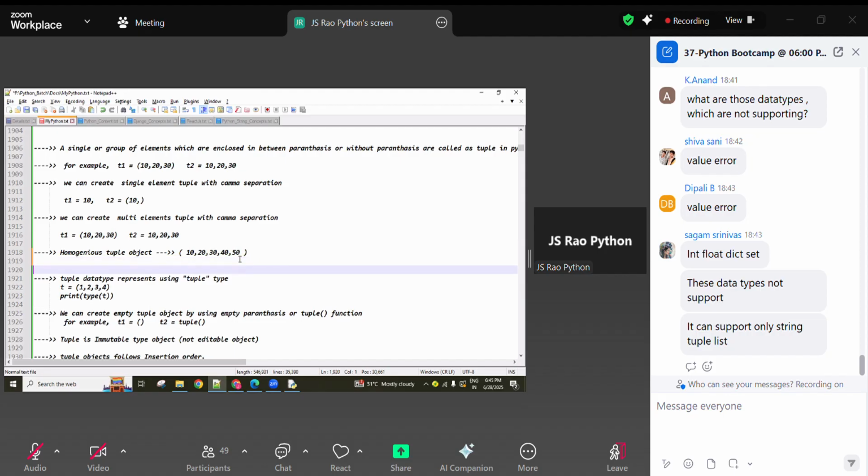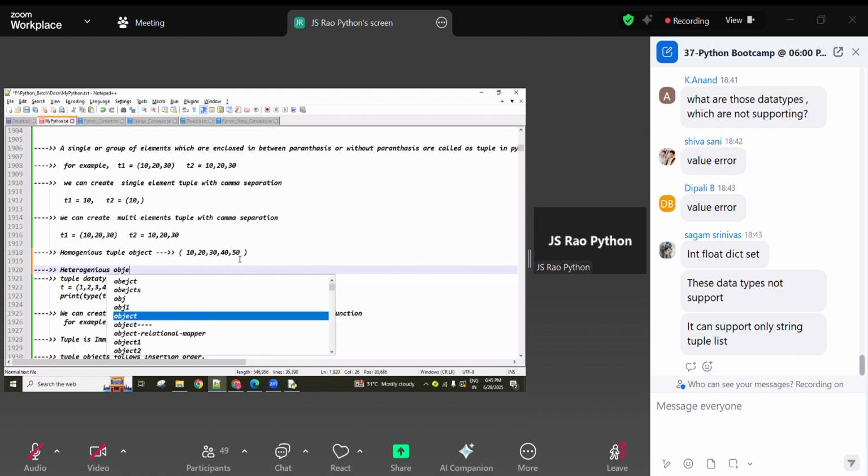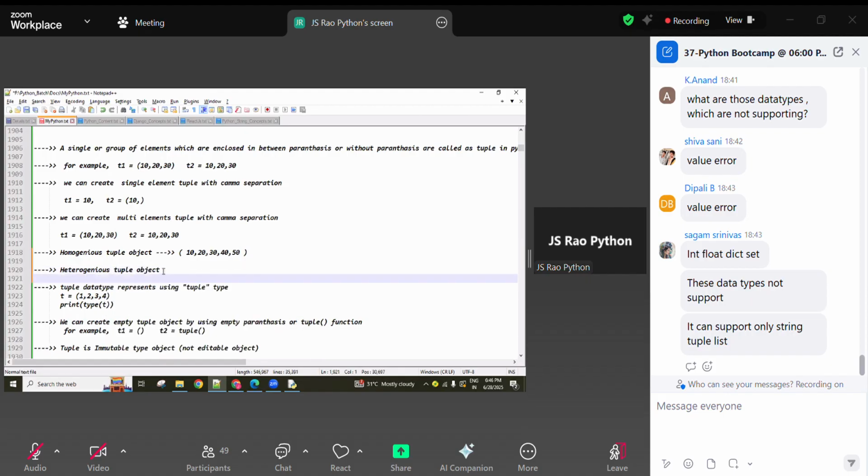So next, another one: heterogeneous, guys. A heterogeneous elements object, simply a heterogeneous tuple object. How to create a heterogeneous tuple object? I mean, can you create one heterogeneous tuple object, like they ask? Heterogeneous means different types within the parentheses.